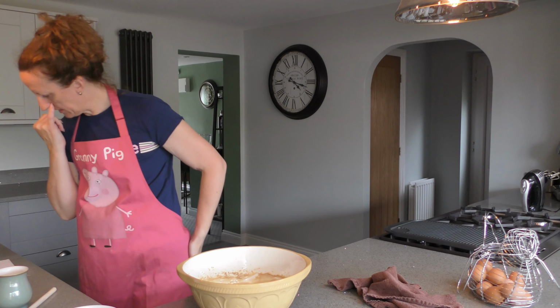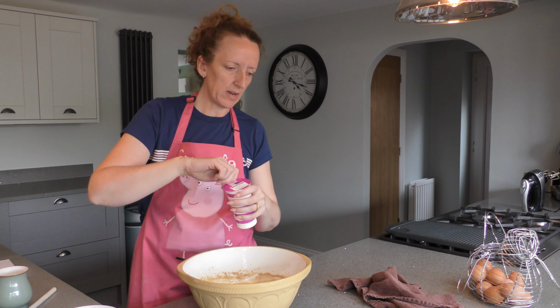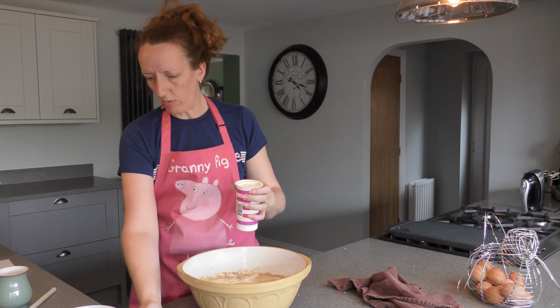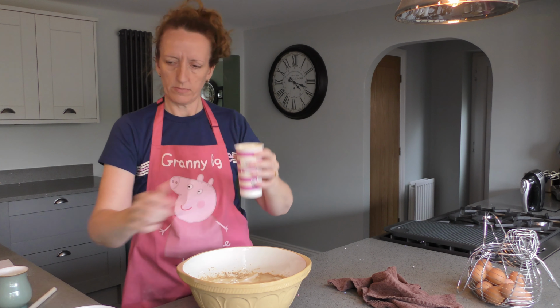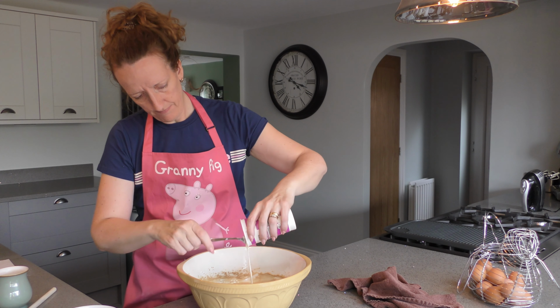Right, that's the eggs in. Sour cream. Again, we're using sour cream like we did on a previous recipe because it keeps it nice and moist. So we want 300 mils, which is the whole tub basically. So we'll get this mixed in.